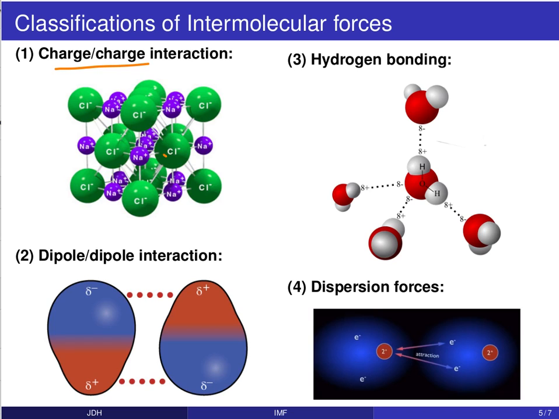Basically, if you have a negatively charged and positively charged ion in close proximity, then there's going to be an attraction between those two ions. And that really is the foundation of this charge-charge interaction. Dipole-dipole interaction is going to be our next topic. In this case, rather than dealing with actual formal charges, we're going to be dealing with situations where you have a separation or asymmetric distribution of charges. We remember in our previous lectures, we talked about this concept of polar molecules and dipole moments. And what we're going to be talking about here is basically the interaction between two different molecules that both have a net dipole moment.